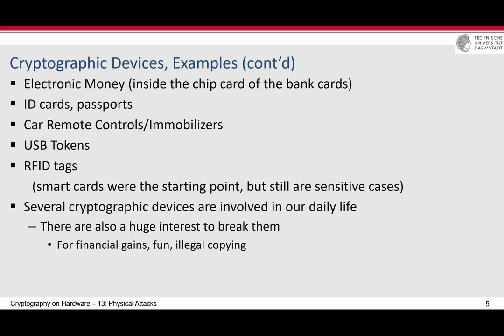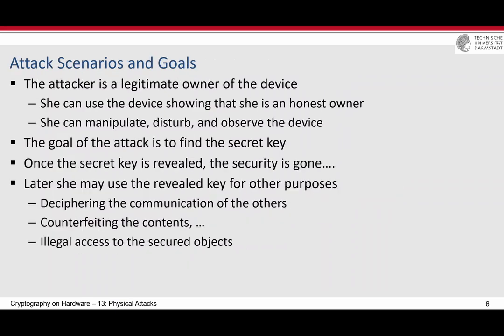Some examples of cryptographic devices you already know: electronic money, ID cards, passports, remote controls of the car or garage door openers, USB tokens, and some RFID tags, the transponders you have for opening and closing doors, and many other things. And of course, there's always fun and huge interest to break these implementations, either for financial gain, for fun, for illegal copying, and so on.